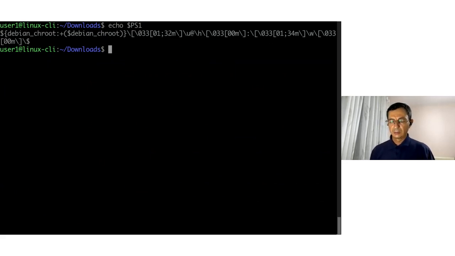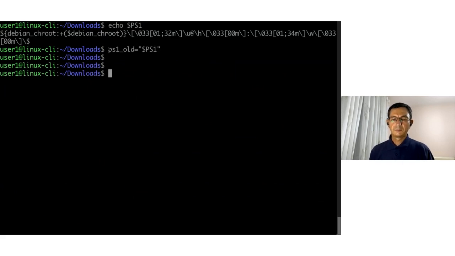And let's say, for example, that we are defining this variable ps1 all, which gets the value of ps1, and we can also include it with double quotes. Now let us check the value of this one. Echo.